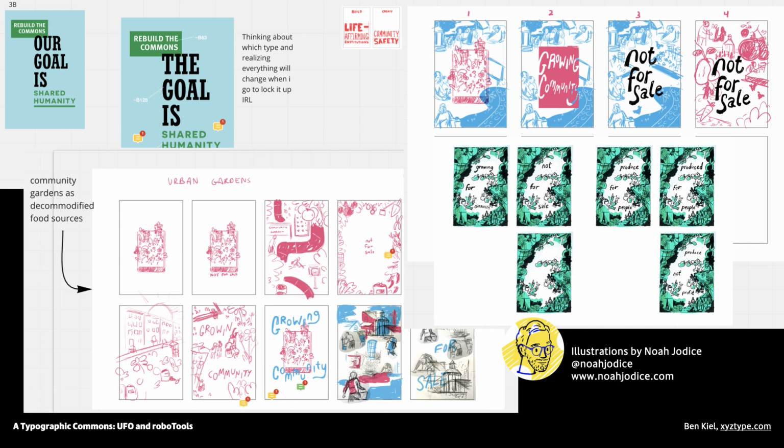One of my students, Noah Jodis, this semester has been working with this idea of the commons, and the students pick a topic and they work for it for the entire semester. And so these are some of the sketches pulled from our shared class mirror board of some of the posters that he's been making for class. So I was familiar with this idea of the commons, but in engaging with Noah over the semester has really made me start to think about where the commons is in a bunch of different areas of my life.